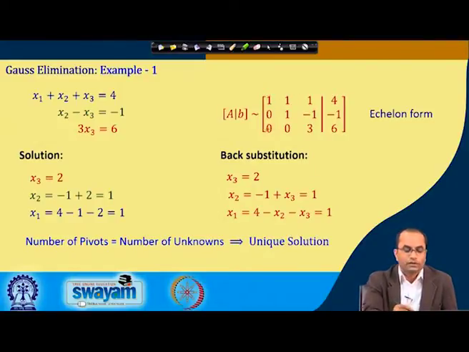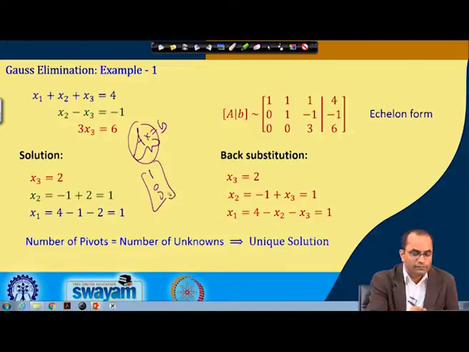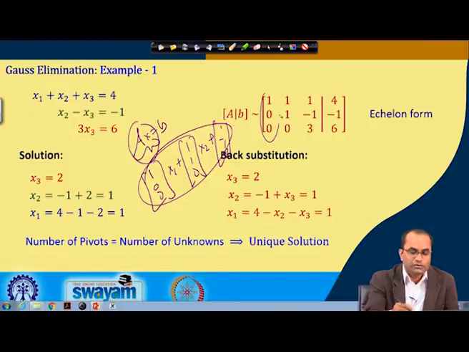So, the first column with x 1, this is associated with x 2, this is associated with x 3, because if you remember, we can write down this Ax is equal to b, this product here, in terms of this column 1 0 0 multiplied by x 1, and then the second column will be multiplied by x 2, the third column will be multiplied by x 3. So, this first column is associated with x 1, this with x 2, this with x 3.